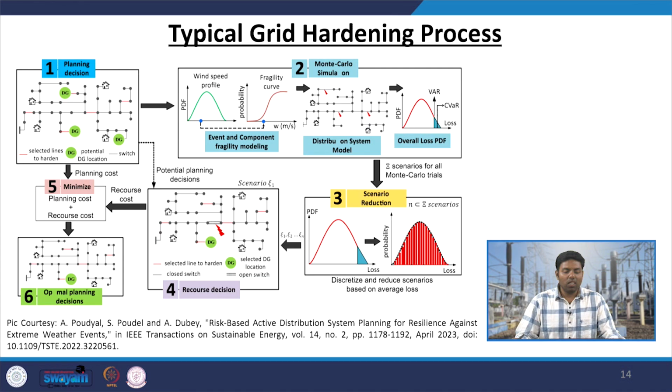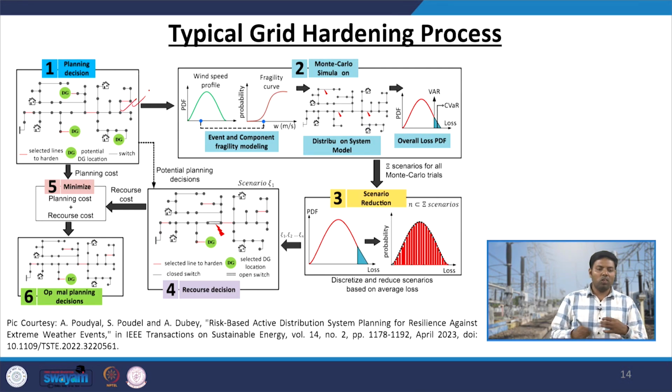So, this is a typical grid hardening planning process. You have a network, now you want to do grid hardening. How will you do it? You want to place a few DGs, or select a few lines to harden, or place some switches to go for a weakly meshed connection. First, what will you do?